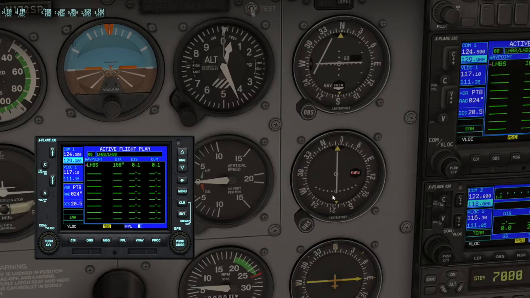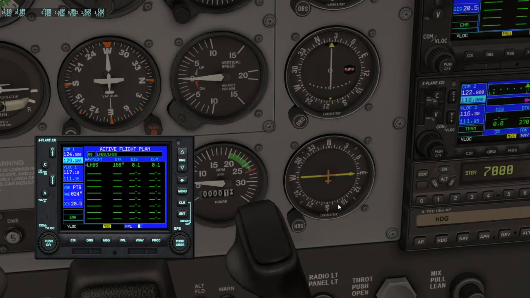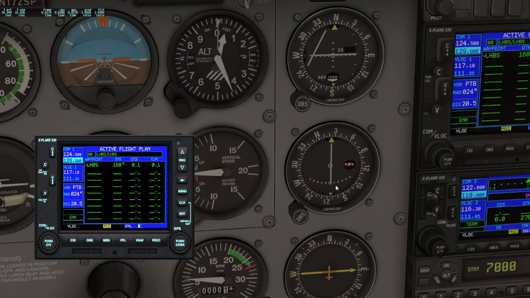This is also a CDI. It's a different type. As you can see, it doesn't have a horizontal indicator. And on the bottom here, this is the ADF, which you tune into an NDB frequency. That will be discussed later. And again, we're going to use this dial just as a cheat sheet, but it's not connected to anything. And I'm going to show you how to do this right now.